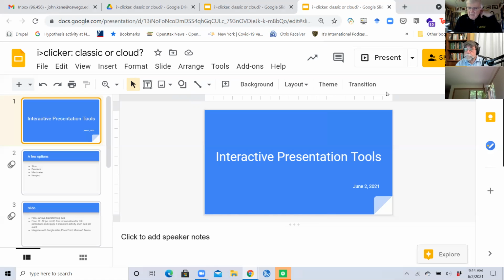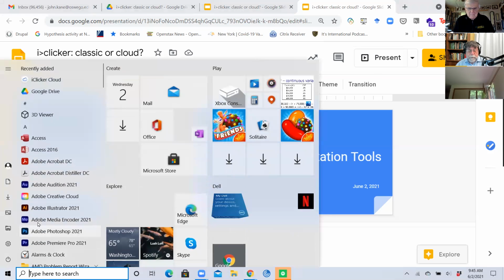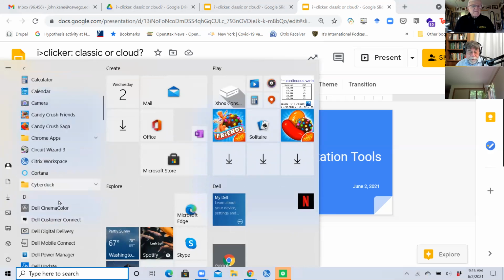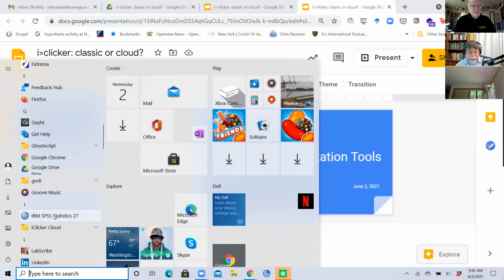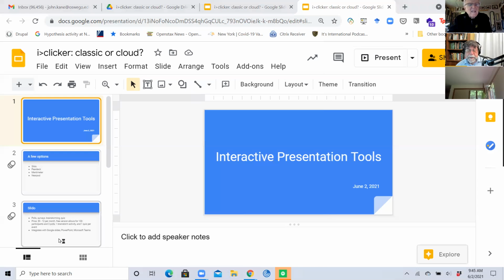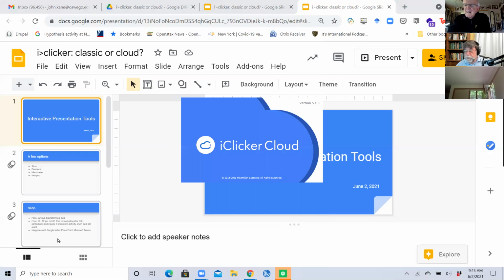So when I have begun my class session and I have everybody checked in, and I want this to come into play, how do I access it or bring it on board? It works from a program, and you just go down on your computer, and I'm assuming they'll set this up on computers in the classroom, but it's iClicker Cloud. You go down to it, you just click on that, and then you would log in.